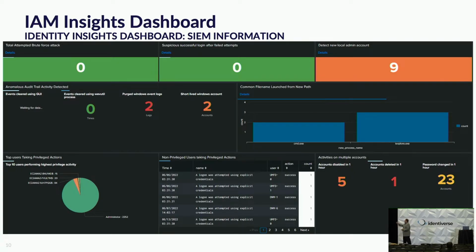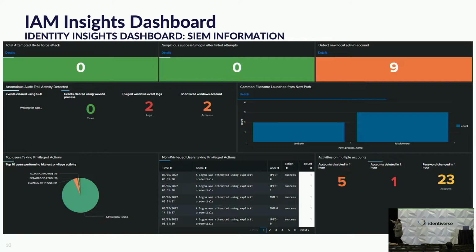Look, we run this environment in our labs, and we've been fortunate, right? And when we first brought this online, on the second day, we saw this number starting to increment. What's going on? And then what we were able to do, we were able to click on the, well, you see the big green box? Well, I'm happy to say it's 0 now. We click on that box, which was incrementing to a number that turned it red. We clicked on it, and then we saw unsuccessful login from Ukraine. I do not have users in Ukraine. I just don't. So now we've got an IP address that we can look at, and we knew that this box is maybe exposed, and we're able to take it offline.